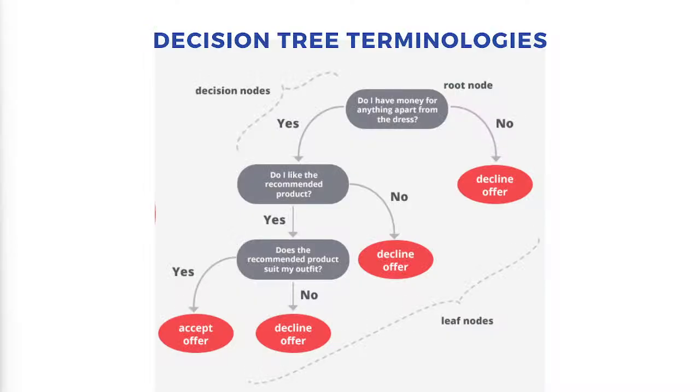So in a decision tree we have various terminologies. We will not go into all, but here the first question that we ask is the root node, and from the root node we get branches and get a decision node, where we ask another question. And at the end, when we do not have any other question, that's called a leaf node. Like in a tree, after leaves, we do not have anything. So something similar happens in this algorithm also. So we are going to look into the algorithm, and we are going to see how actually it works. So let's try that.